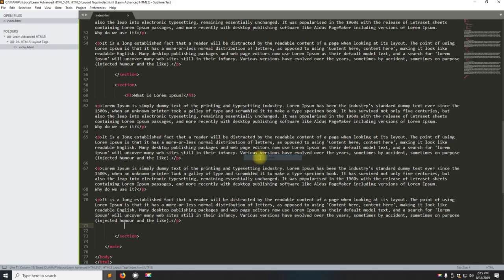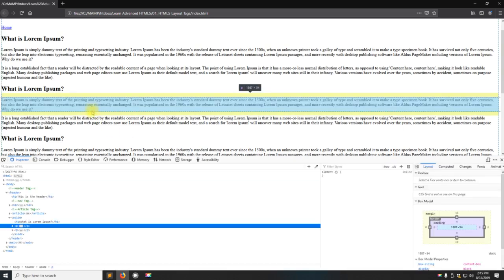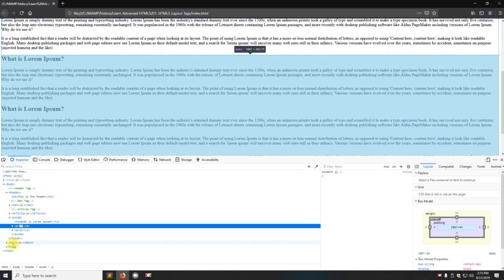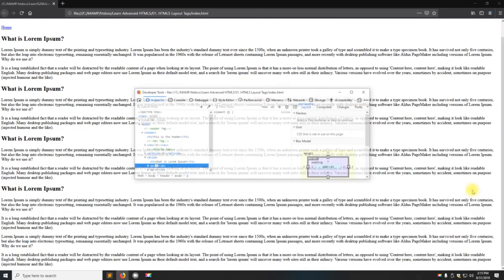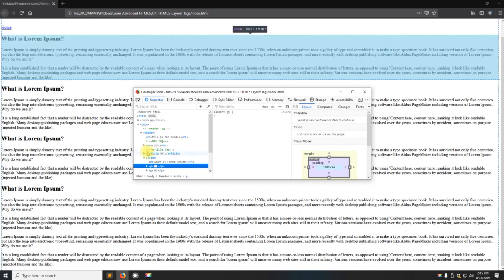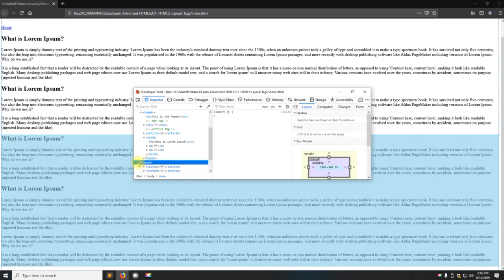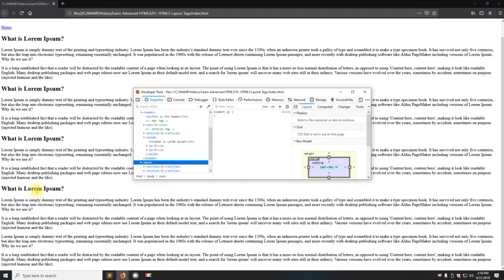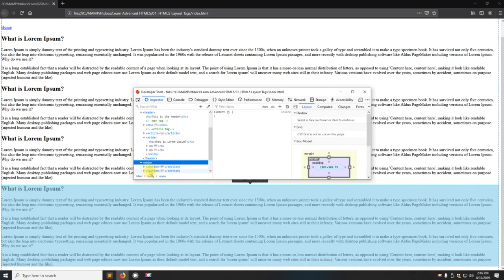So I'm going to right click, open the browser, and you can see here it's all bunched together because we don't really have a break or anything. But if I inspect this, you can see here the main tag. And here, let me separate the window. There we go. That way you can really see what I'm doing. Okay, if I hover over main, you can see right here where the blue line is. We got this one and this one. If I hover over this section, it's going to show that section or this section.